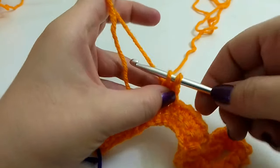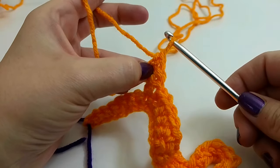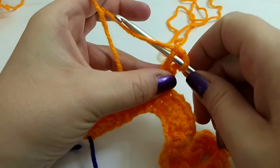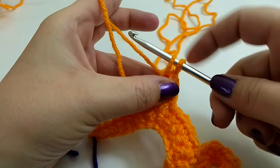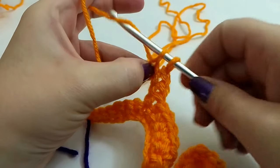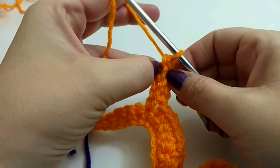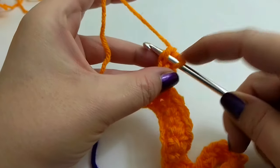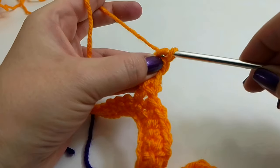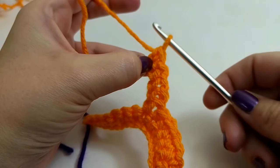Yarn over, pull up a loop. Yarn over, pull through one. Pinch that chain, yarn over, pull through two. Back into that pinched chain, yarn over. Pull up a loop, yarn over, pull through one, pinch that chain, yarn over, pull through two. Go back into that pinched chain, yarn over, pull up a loop, yarn over, pull through one. Pinch that chain, yarn over, pull through both loops.